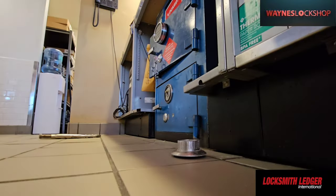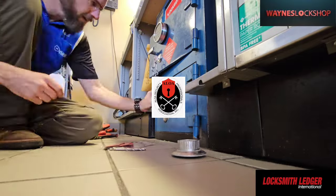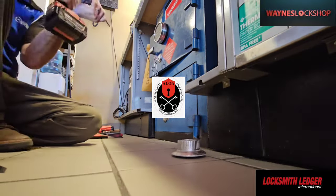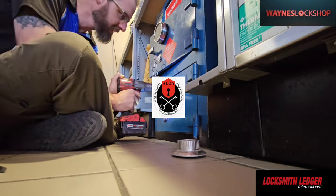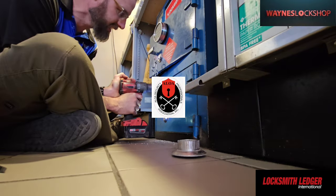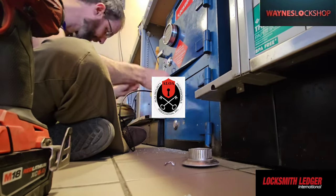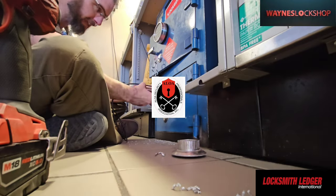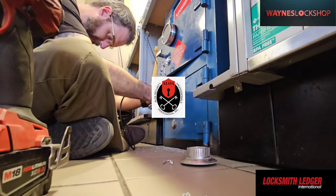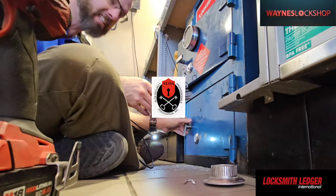We're going to watch this fast-forwarded version with the camera off at an angle. I can give you a little bit of information without giving things away. You have to have a lot of technical information and a database to be able to understand where to drill and the specific location on this particular unit. From over here, we're really just drilling through a piece of metal and pulling the dial off — it's not that big a deal. We're going to use a camera to look inside the safe and inside the lock and do a couple little twists and turns. If you want specific information on how to do safe cracking and you are a licensed professional, visit wayneslockshop.com.